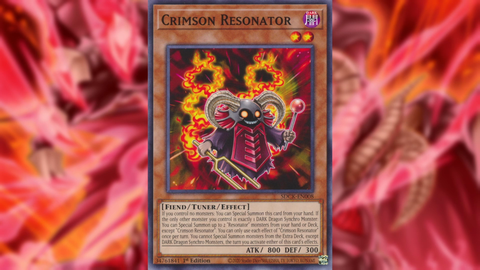So this is another one of our main combo pieces. We want this in the graveyard to revive with Red Rising Dragon, and most of our combos begin with us making Red Rising Dragon, reviving Crimson Resonator, and then using Crimson Resonator to make multiple bodies. This is a big old ash magnet for the deck. We don't want this card to get ashed if we can avoid it, otherwise we better hope we have some extension in our hand. Other than that, it's also a free special summon.